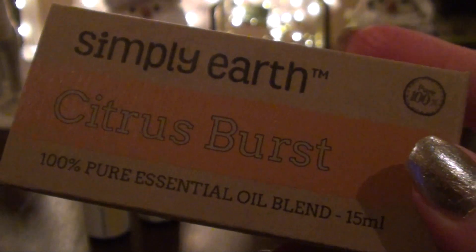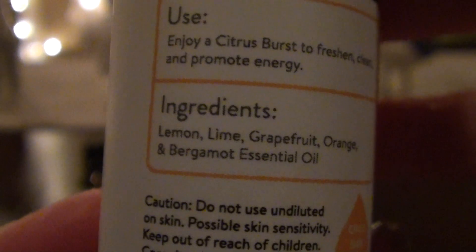You can read reviews on some of these as well. Like I was reading reviews before I got any. So this next one — these are not part of the subscription box, these are ones that I ordered on my own. This is Citrus Burst, and this one has lemon, lime, grapefruit, orange, and bergamot essential oil. I love a pure citrus scent, so I was all over this. Oh, this one's good. It's not like your standard orange — it's got a lot of complexity to it. That bergamot comes through nicely too, and I think that's what cuts down a little bit on the straight citrus scent. So that one's really nice.